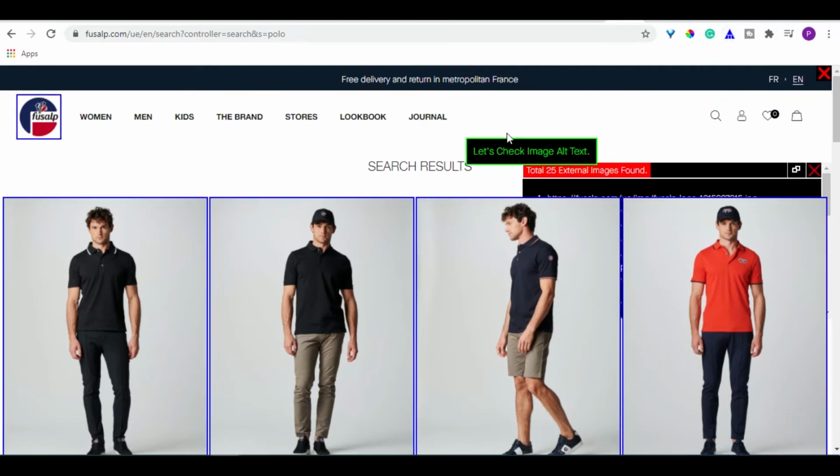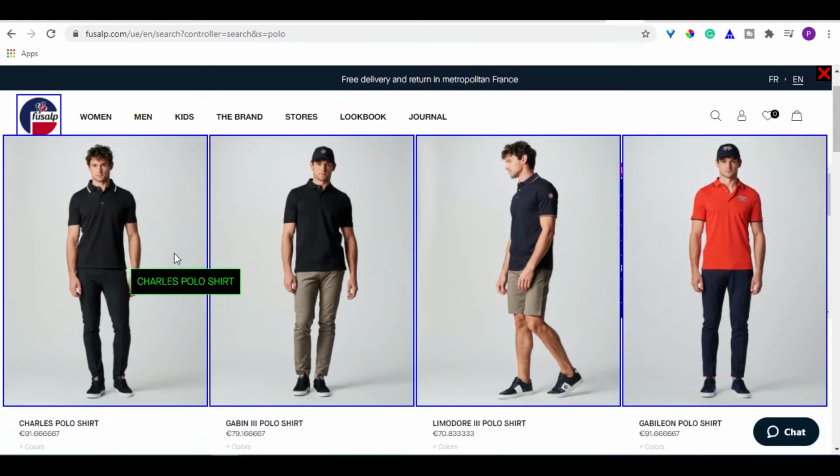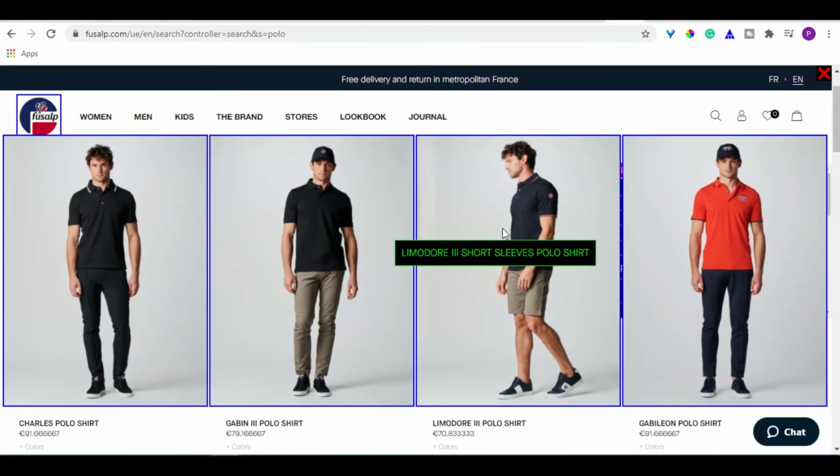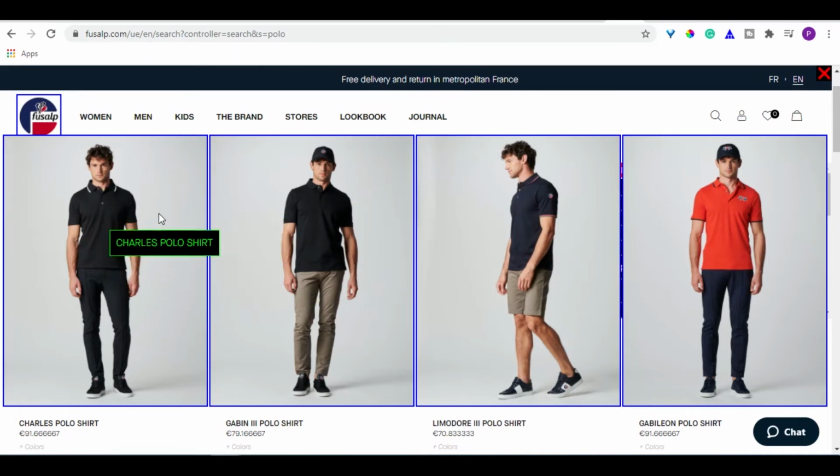When I click on it, I hover my mouse on the images to find out whether whatever they are selling has a unique identity or has alt text. You realize that this first image right here has an alt text, and it's very good.